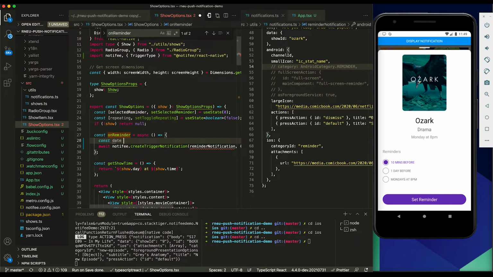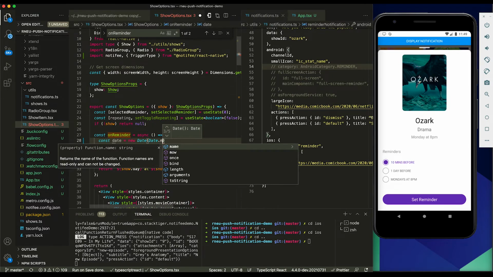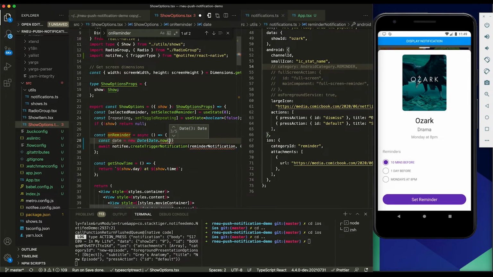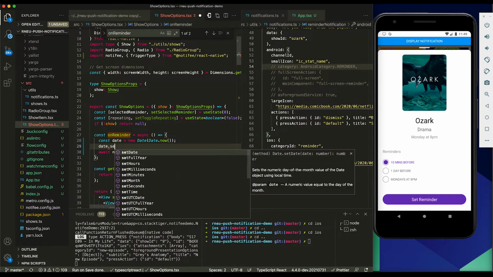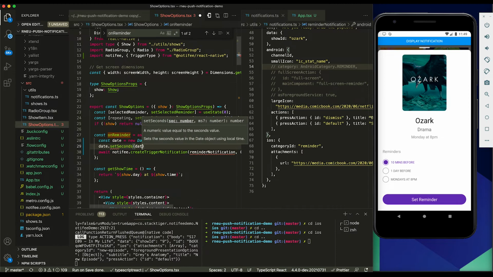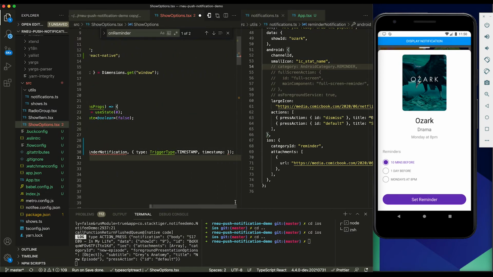So I'm just going to go ahead and create a date that is going to be 3 seconds into the future. Date dot now, plus 3 seconds, and we can go ahead and just add that date then as the timestamp.